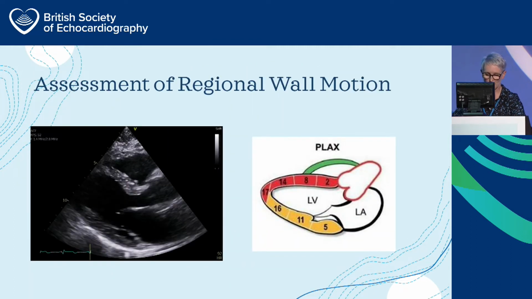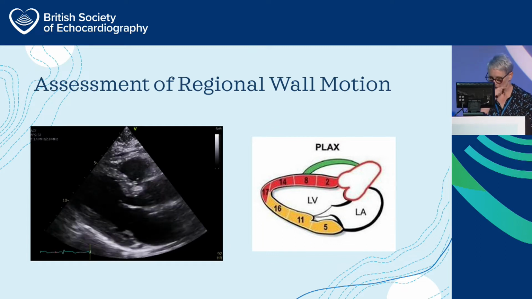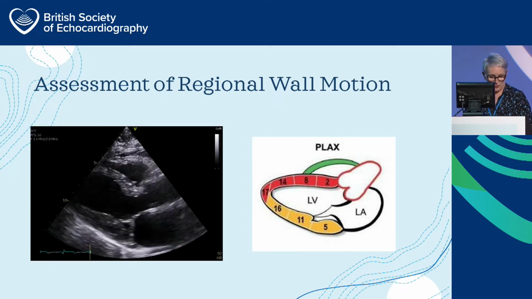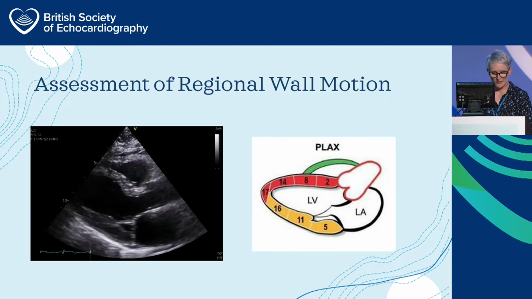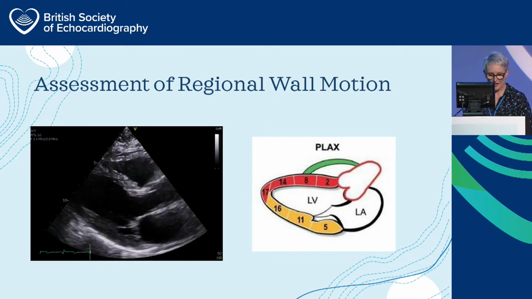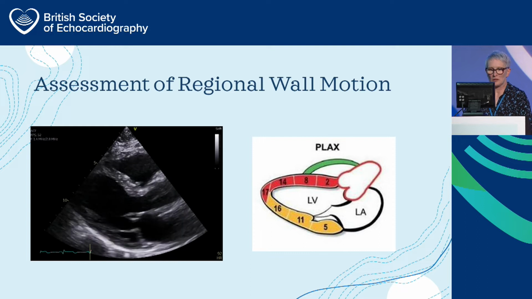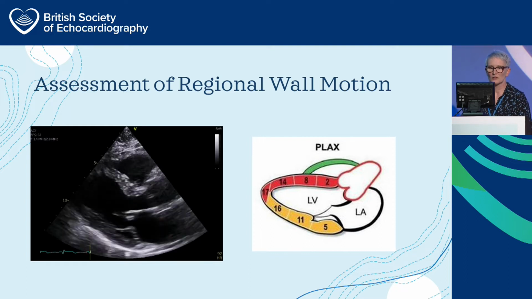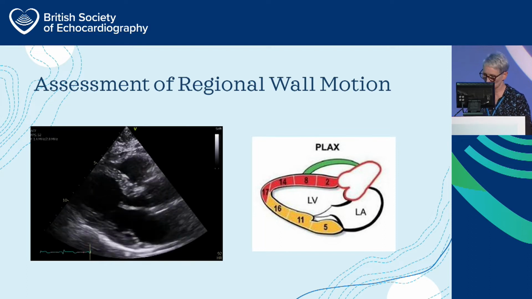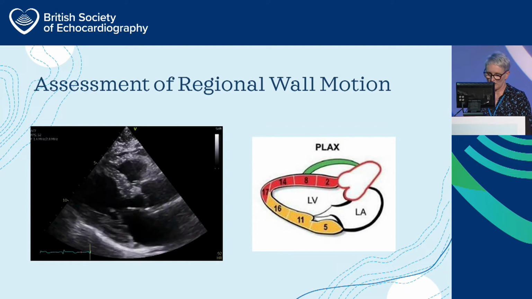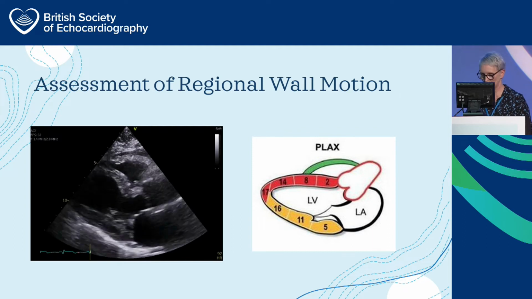So let's work through an example for an assessment of regional wall motion abnormality. We're starting with the parasternal long axis view. Thinking about our coronary territories, hopefully you'll agree that the basal to mid inferolateral wall looks pretty normal in terms of function. The basal anteroseptum is at best probably hypokinetic. The rest of the anteroseptum probably looks akinetic. It's not thickening at all. So for coronary territories, the LAD territory looks akinetic. Circumflex territory so far looks normal.